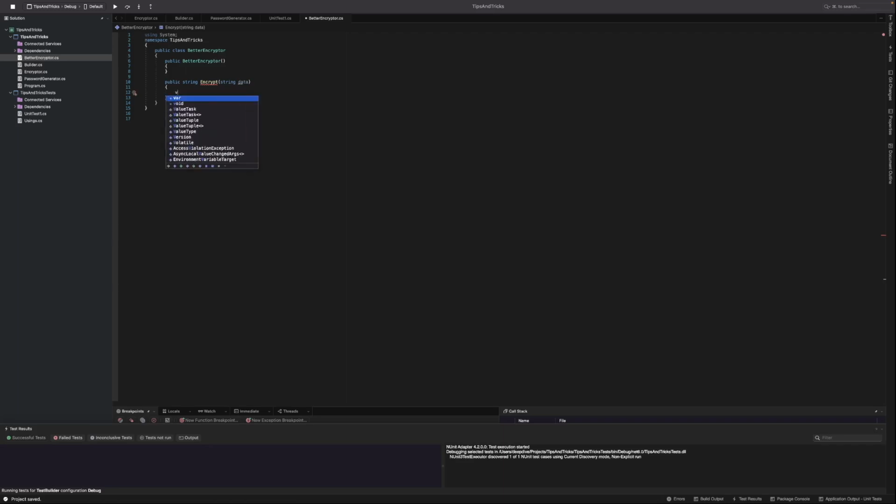So all I do is I get var length equals data dot length, and all I do is I return back a string that's all just these number of ones in that string. In Python, this is so easy, but in C# there's no real great easy way to do this.